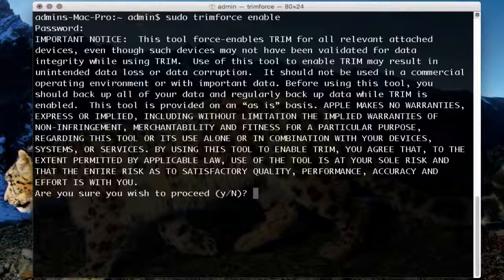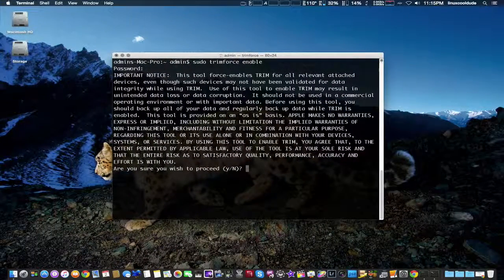And when you push enter, it will give you a kind of a warning here. And once you read the warning, then it'll actually ask you if you want to proceed. You would normally type yes, and then it will activate trim on your third-party SSD, and then you reboot and it would take effect. Now, I don't really have an SSD installed on this computer, but just wanted to show you that it is there if you have Mac OS 10.10.4 and how to activate it as well.